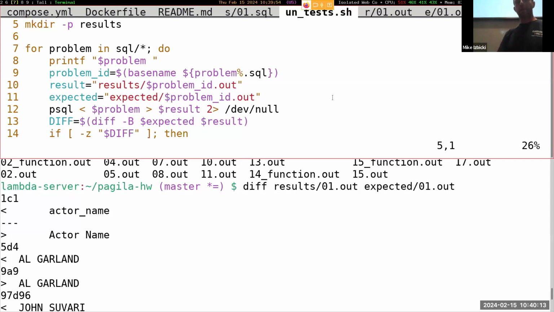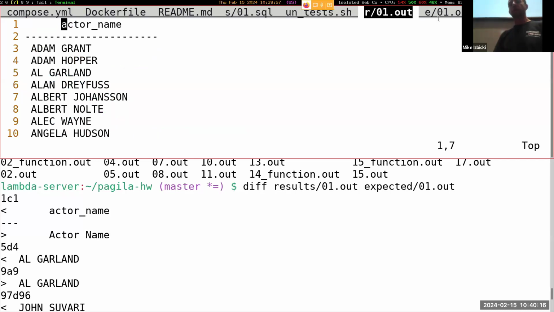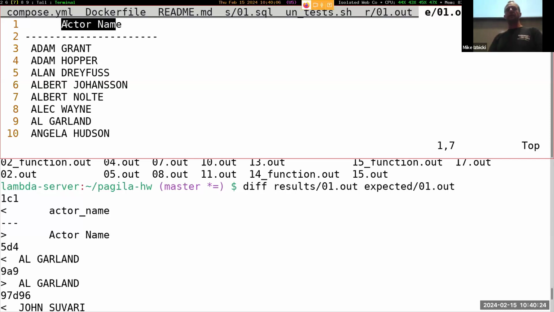Okay, so where we were at is that I was just manually looking at the output between the results and the expected. And I noticed that the actor name in the expected actually contains capitalizations and actually contains a space in here. Manually inspecting your results is one of the first steps that you should do when things are not passing. A lot of students try to run straight into automated checks, trying to do many things at once, but always do the manual checks before doing more automated checks. So yeah, we've manually seen that we have to get our column to actually be named actor name. How do we do that?